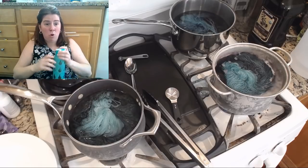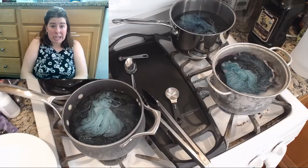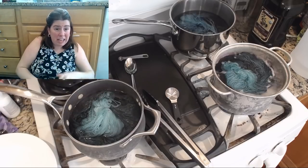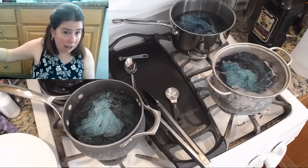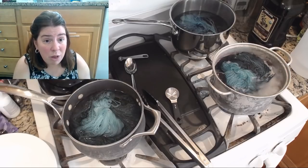So I have 2 more blacks ready to go. And basically what we're going to do is wait with this last one to make sure everything's exhausted, turn off the heat, and then we will start removing these from the pots and putting them in some bowls to cool off, and then we will add new water.